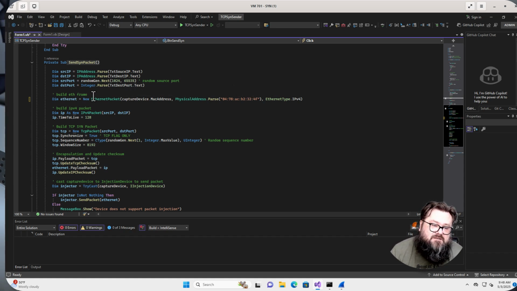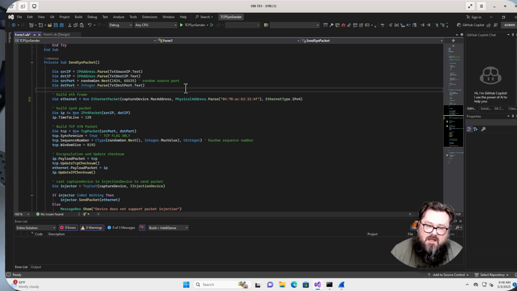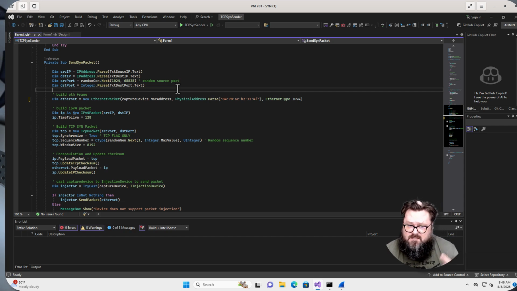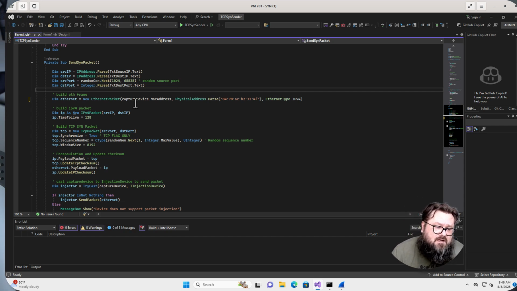We got our dest port. We may need to modify that, because we're parsing this text into an integer, and I forget, it'd be something to look up what the port is. I don't know if it's 16 bits, 32 bits, I forget. But in any case, just something to keep in the back of your mind.